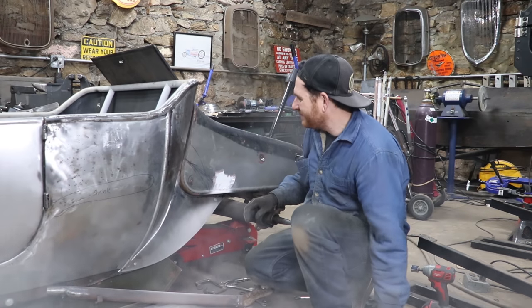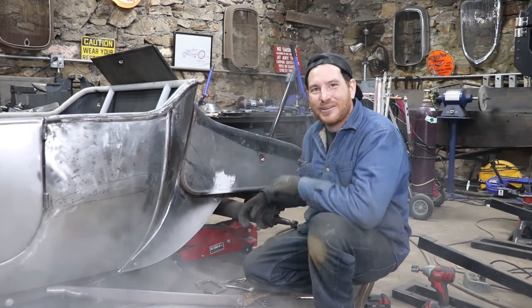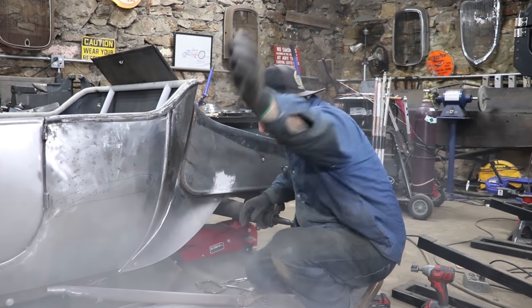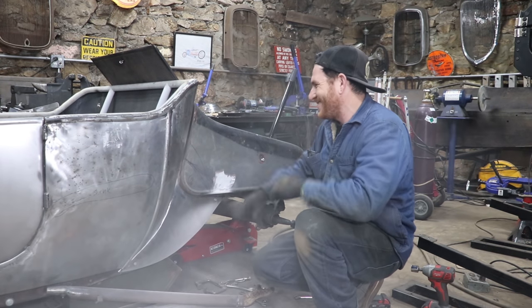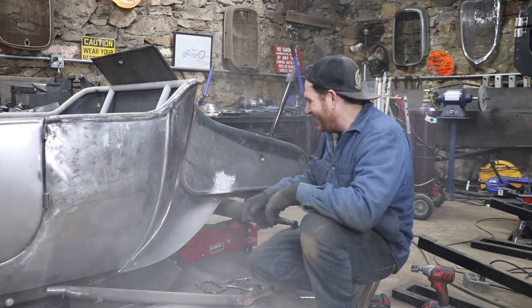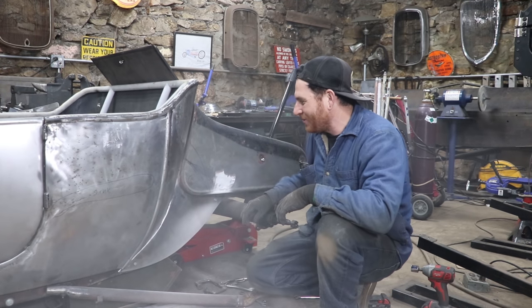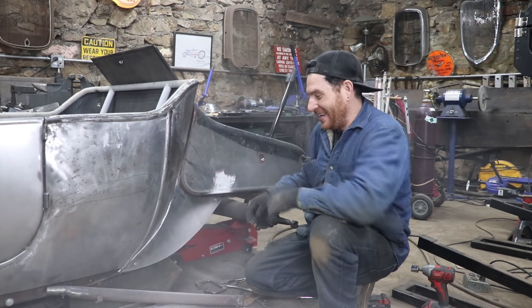I don't remember in 1923 them using that much Bondo on the side of a turtle deck, so... Who's going to have to strip that whole turtle deck? Andrew. That's Andrew's job this Sunday, to strip this damn turtle deck. He's going to have fun, but I need to just get this area clean for these two little holes here and weld it up.